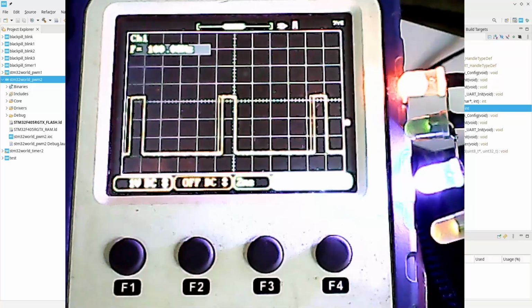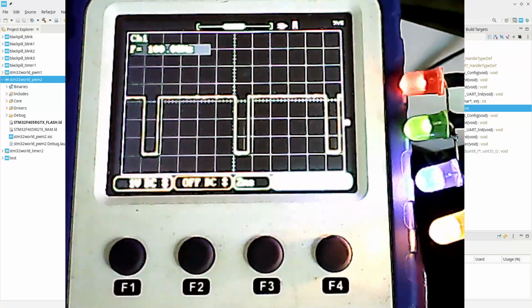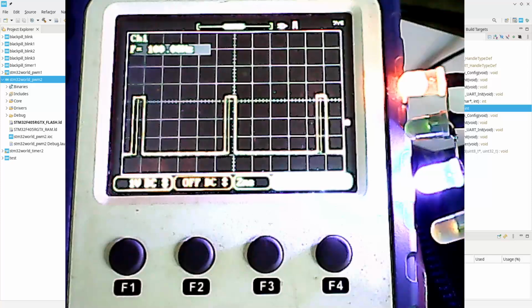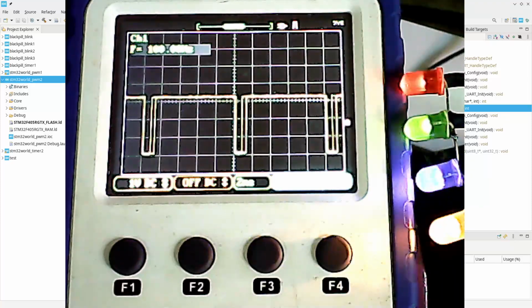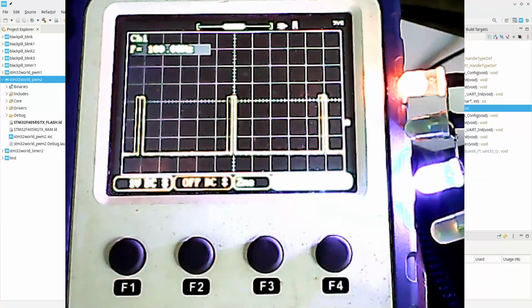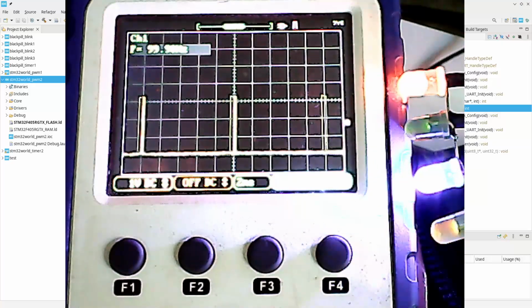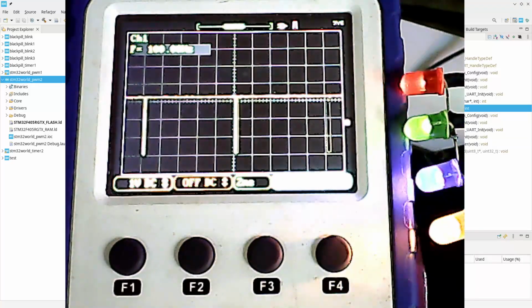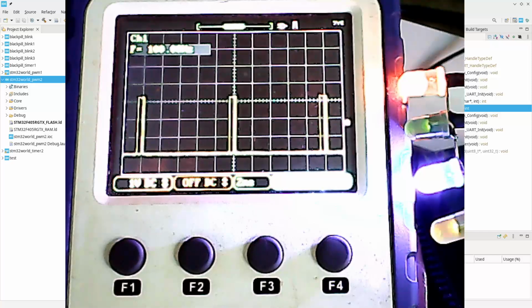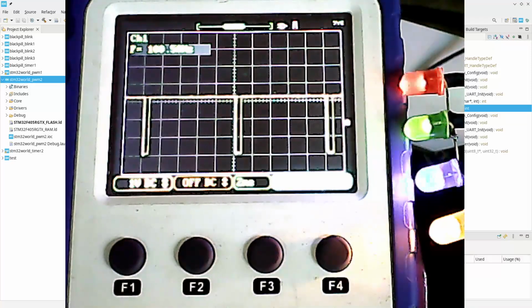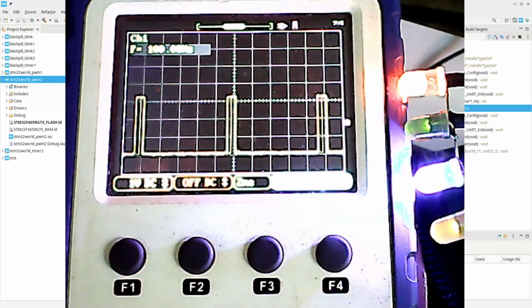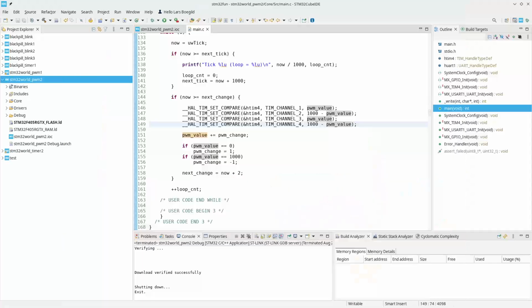So that is actually all I had planned for today. This one got a little bit short. In the next video we will play around more with this, and we will start pulsing these LEDs at individual different frequencies, and I'll show you how that can be done with a little bit more calculations in this main loop.